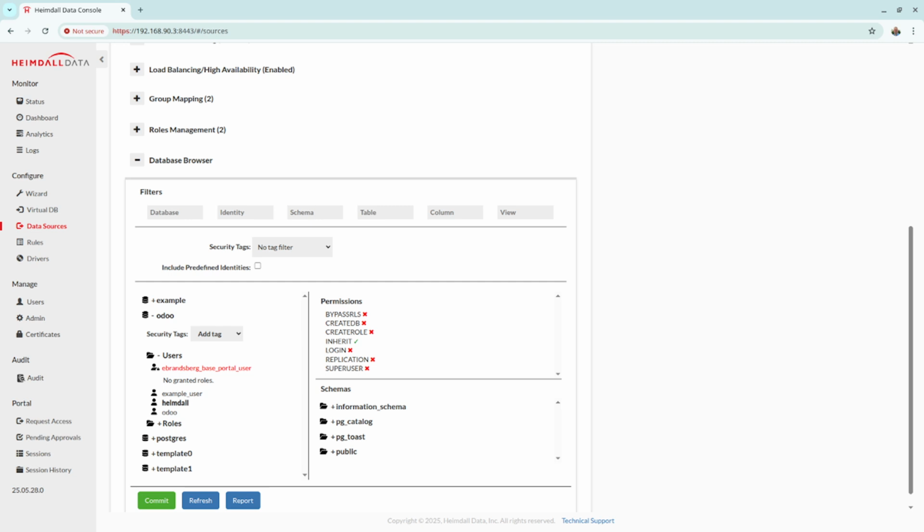This ensures that data does not get deleted and that we can deal with it later. If we log in as a new portal user, it will actually inherit that base portal user role, and then we'll have access to those objects again. So this gives you basically object access permanence, even though the users are ephemeral themselves.